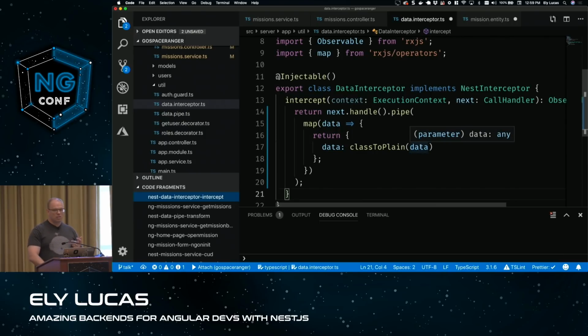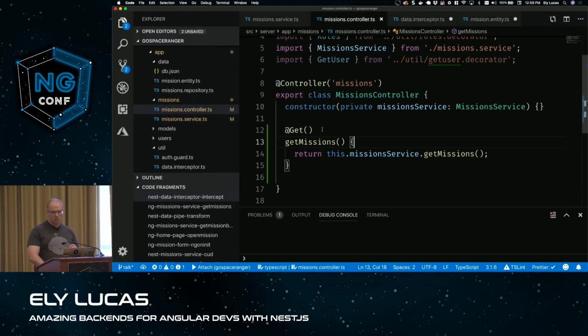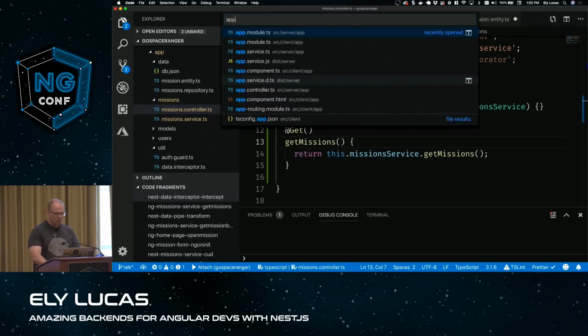To use interceptors inside of Nest, there's a few different ways that you can do so. You can use a decorator called UseInterceptors and place it on the actual method that you want to use. Or you could also use that decorator at the class level, so it will apply to all the methods in that class. Or you can do it at the application level. And to do it at the application level, you set it up inside of Nest's Dependency Injection Framework, which is very similar to Angular's Dependency Injection Framework.